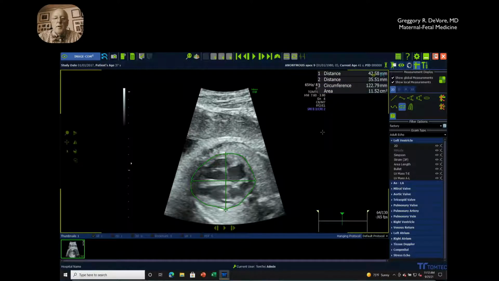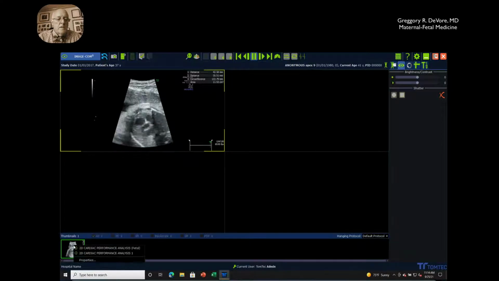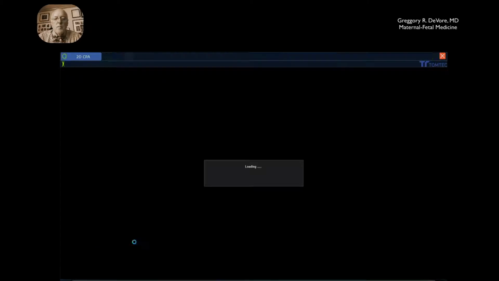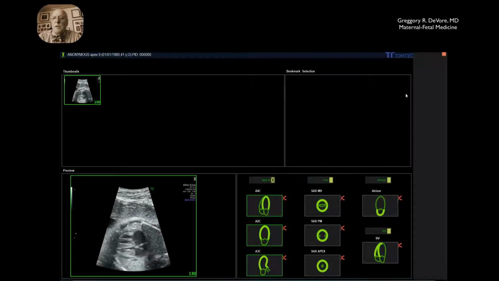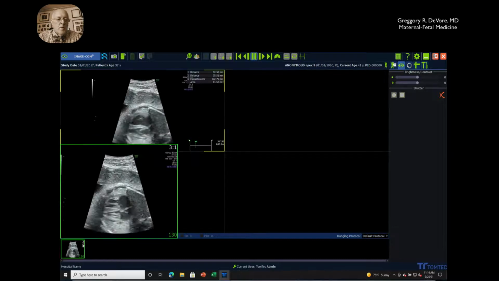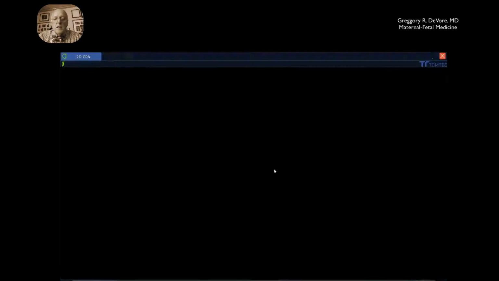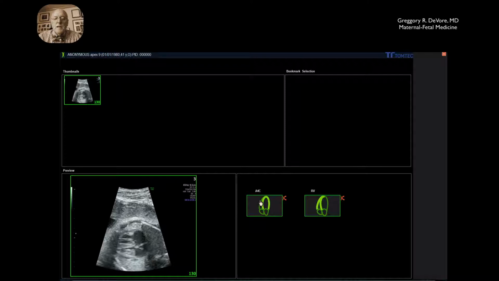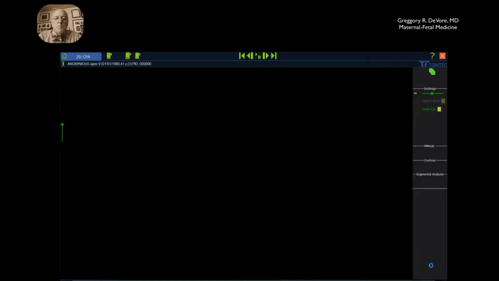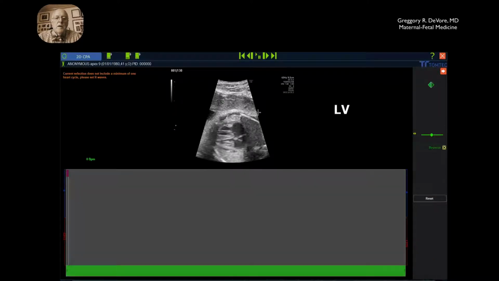Here's the corresponding area. To activate the 2D cardiac performance analysis, I have two choices: the adult program or the fetal program. For the adult program, the icons look like this on the screen, whereas for the fetal program, the icons look like this. I simply would click this and this to load the left and right ventricles, and we would then come to the part of the program in which I identify a single cardiac cycle to evaluate.